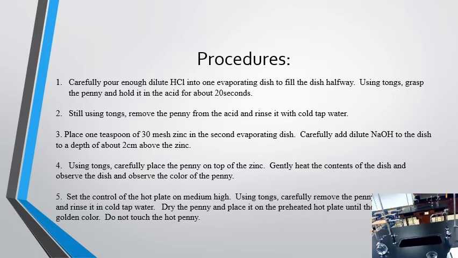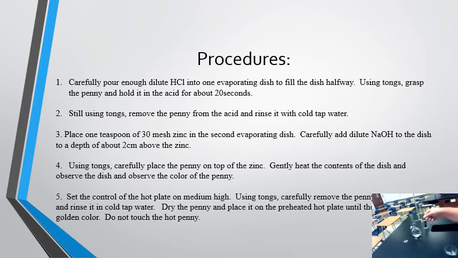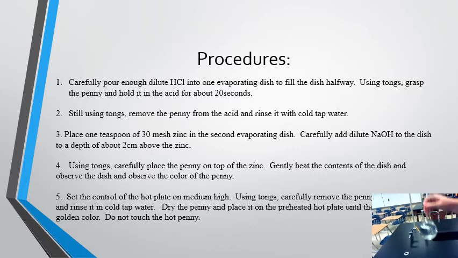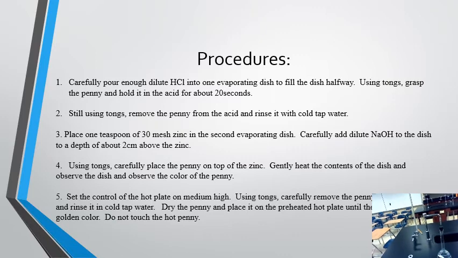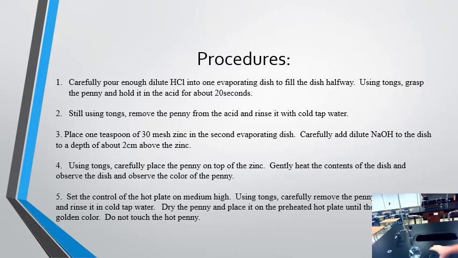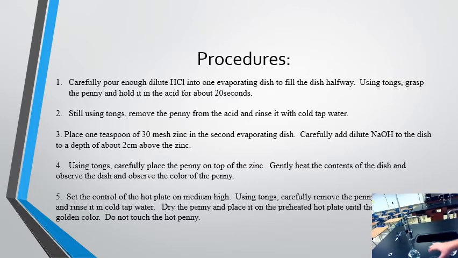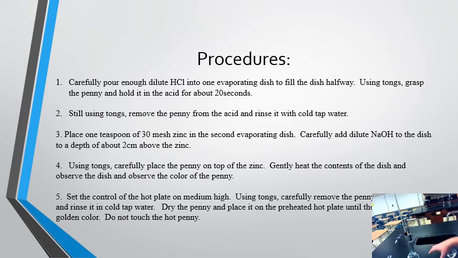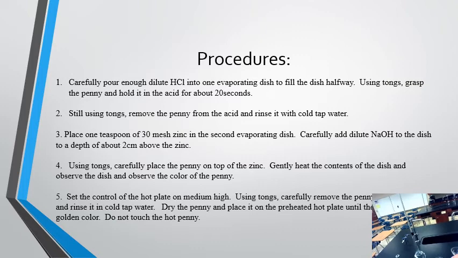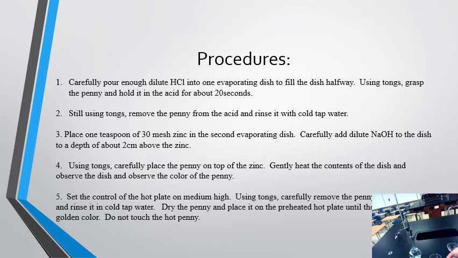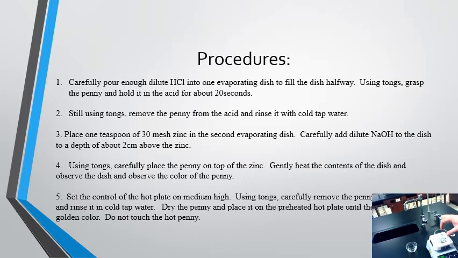So as we're going through the lab, the first thing that you want to do when you come into the lab is take some of our sodium hydroxide solution, which will be in this little volumetric flask, and we're going to pour it into the zinc, and then we're going to take that zinc and sodium hydroxide solution. That's going to form a polyatomic ion zincate, which has a formula ZnO2 with a 2- charge, and this is what's going to bind to our penny to create our alloy. So we're going to take this, set it onto the hot plate, and then let that solution heat up.